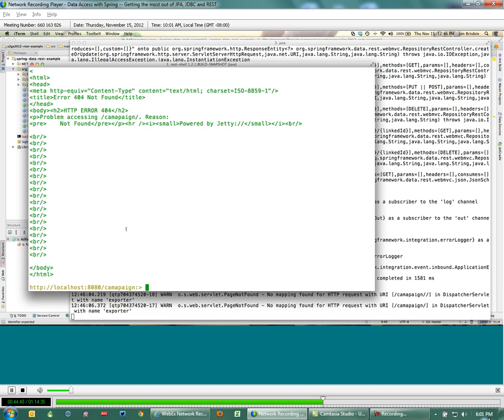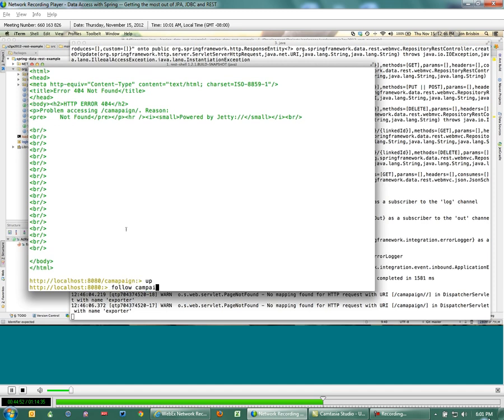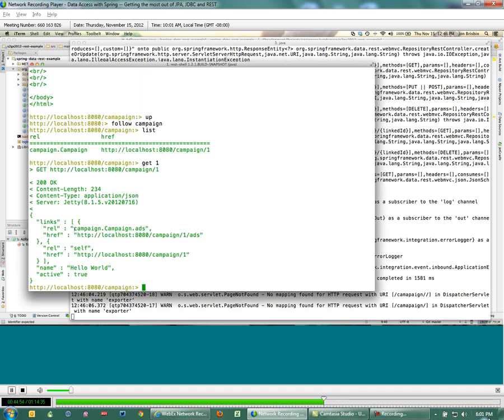So if we just get the entity itself, we see that we have the self link, which we should always have, and then we have this particular one here, campaign, which refers to the repository this is exported under, campaign with a capital C, which is the simple class name of our entity, and then the property name.